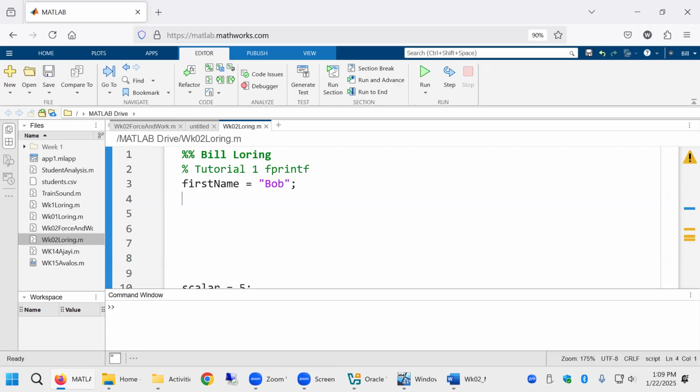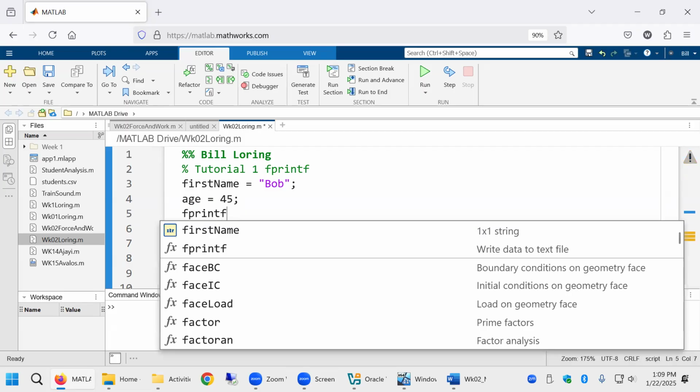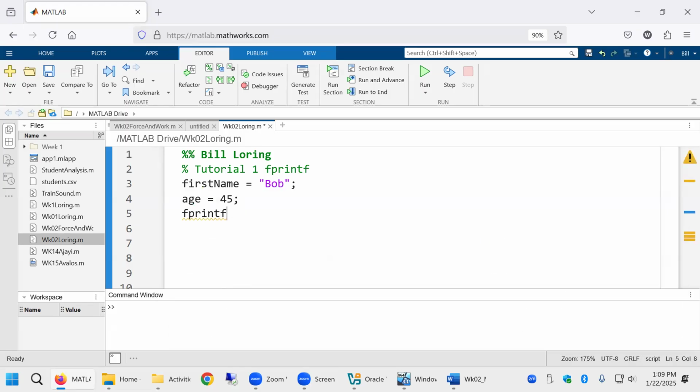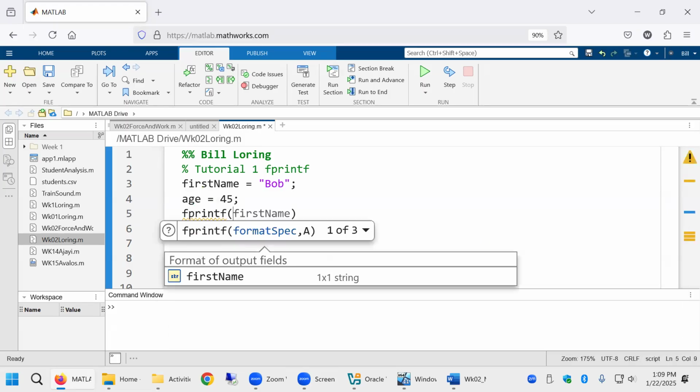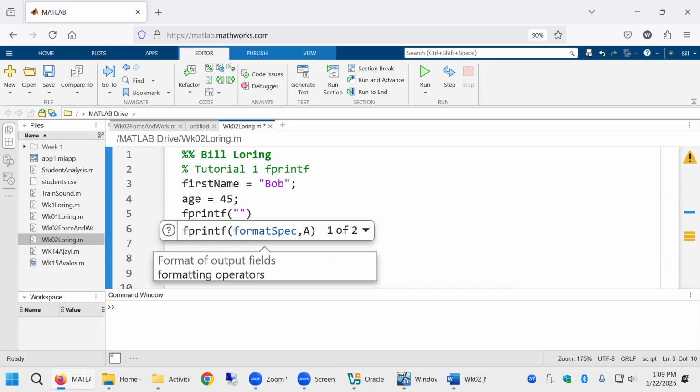All right, so we have our string, and we have an integer. We'll do a lot of combining strings, text, and numbers. fprintf is a function that allows us to format our printing, hence the F part. If I'm doing numbers, I have to put in one thing, and if I'm doing a string, another. When you're printing, you are always sending out a string.